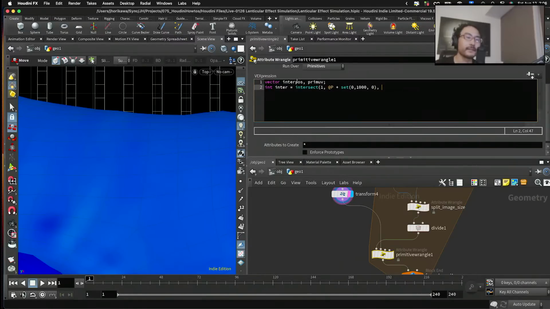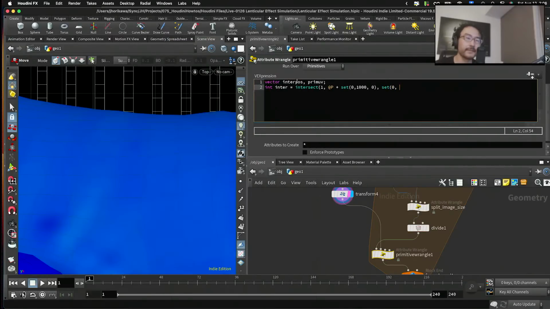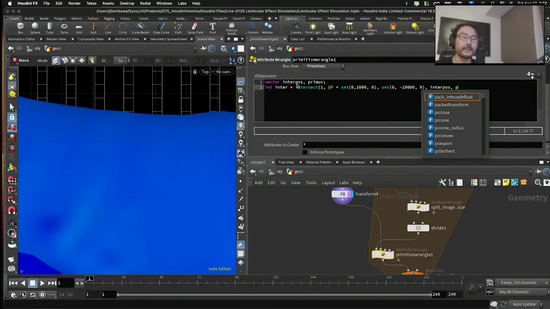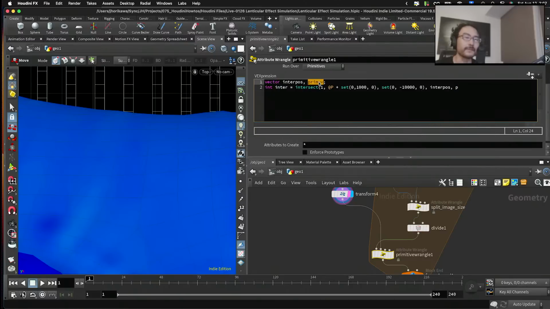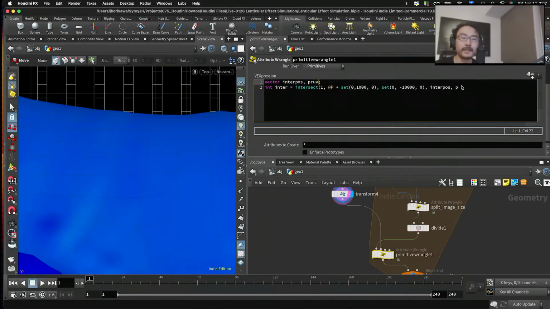And then make the direction a negative y direction. It could be more than 1000, so 10,000. And get the intersected positions and the prim UV. Actually, I don't want to use prim UV as a name because this is the name of the function as well, so I'm going to name this PRUV.